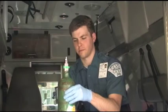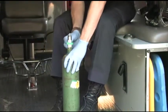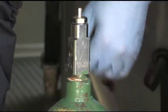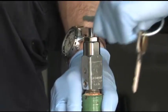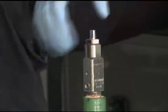Now that you have inspected the tank carefully, you are ready to assemble it. Here are the steps that you should follow. To reduce the risk of injury, place the cylinder in a secure, upright position. Remove the plastic seal or cap protecting the cylinder outlet or valve. Keep the plastic washer found in some setups. Quickly open and close the valve. This will remove any dust or debris from the valve assembly.